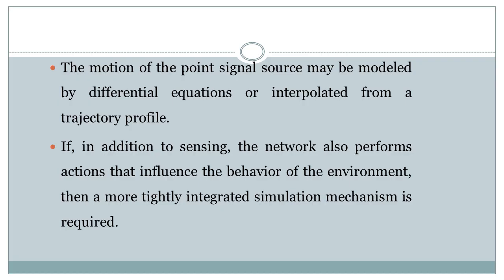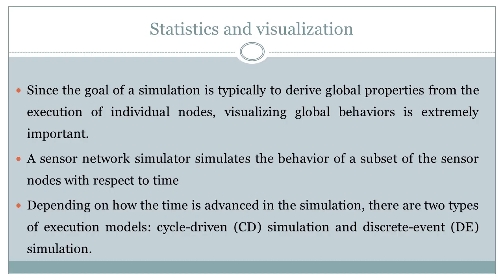If, in addition to sensing, the network also performs actions that influence the behavior of the environment, then a more tightly integrated simulation mechanism is required. Statistics and visualization. Since the goal of a simulation is typically to derive global properties from the execution of individual nodes, visualizing global behaviors is extremely important.